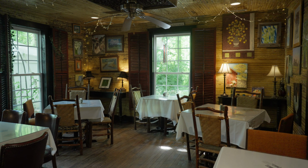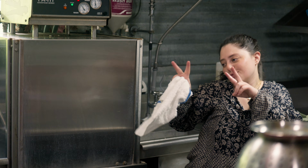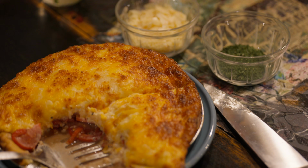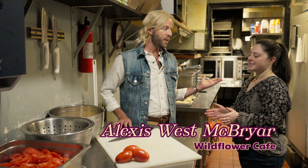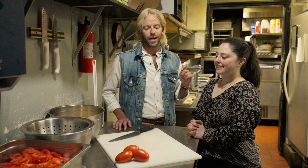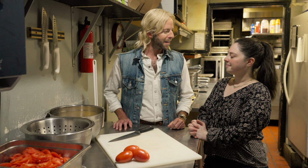Moon showed me around Wildflower Cafe, and then we met the general manager, Alexis, who showed me the ins and outs of making the perfect tomato pie. All right, so tomato pie's y'all's thing. Yep. I have a little experience with tomato pie, and I am so excited to hear all about yours. And plus, when someone else is making a tomato pie, that always makes it taste better. Definitely. It is our staple, so let's get started.